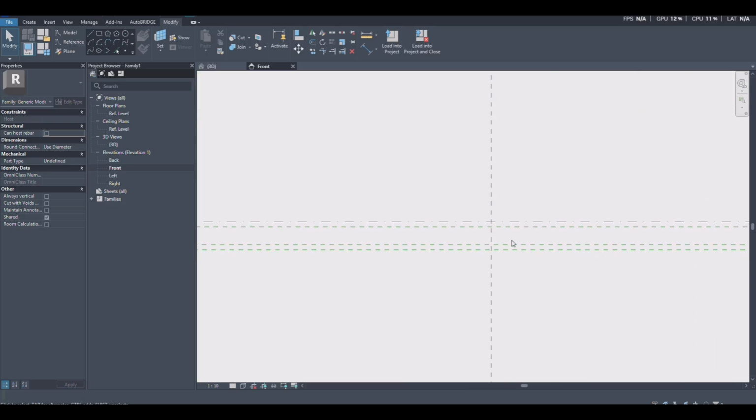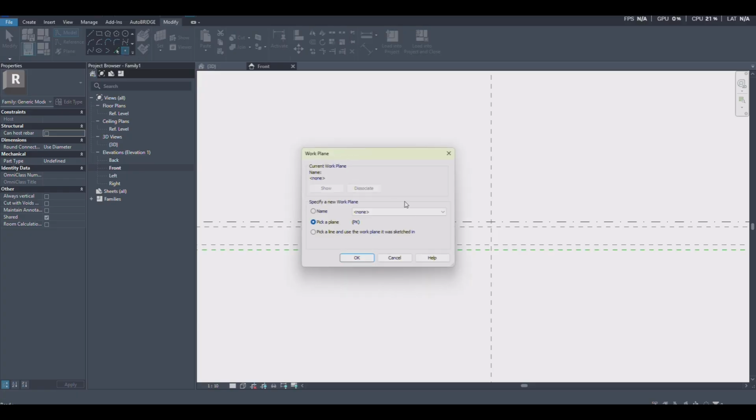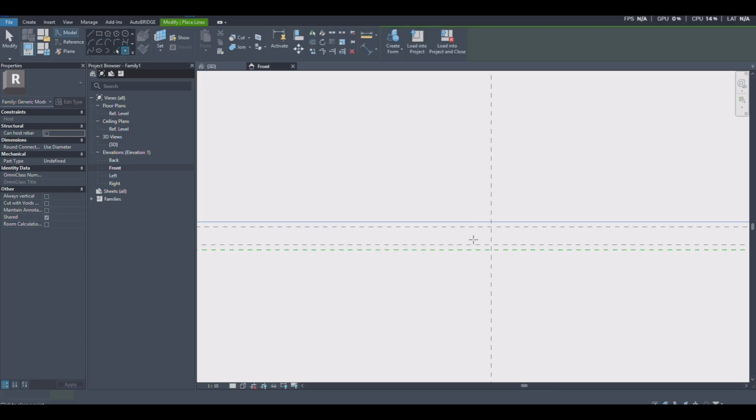Now we move to a critical step by placing 3 reference points along the center vertical reference plane. These reference points define the control lines for the asphalt surface, the top and bottom of the structural slab, and the girder reference level, all driven by a rotation angle parameter.